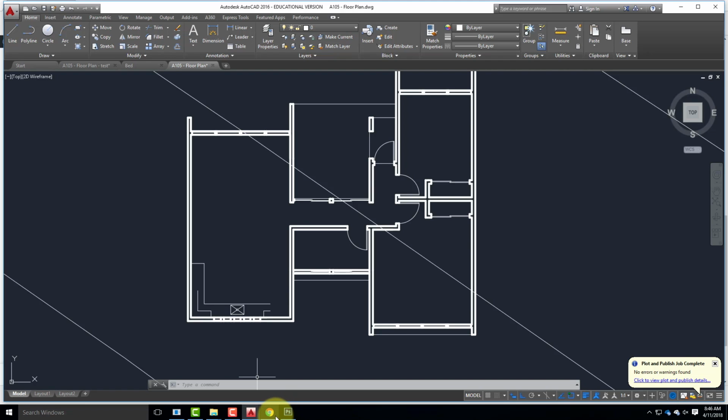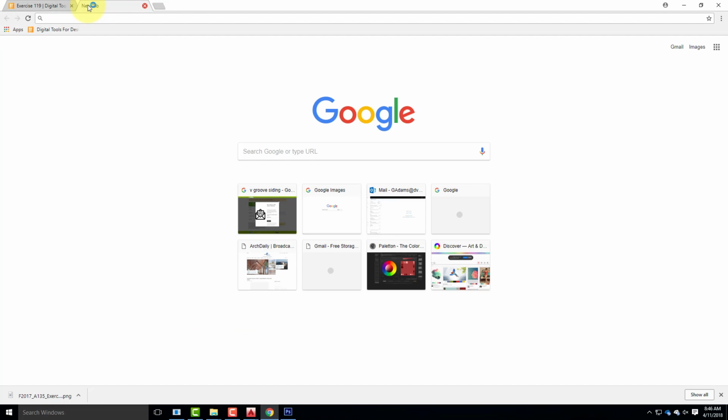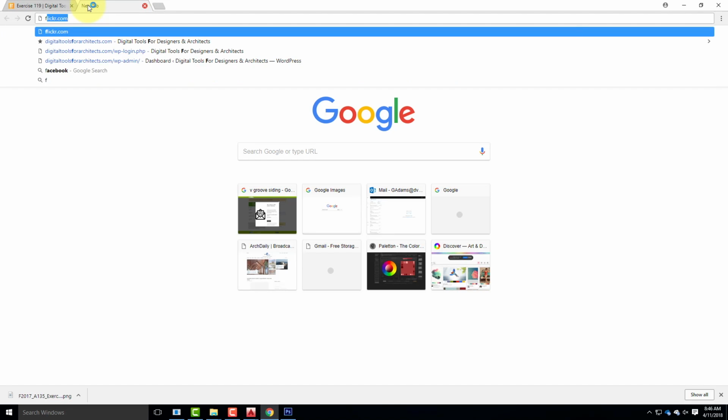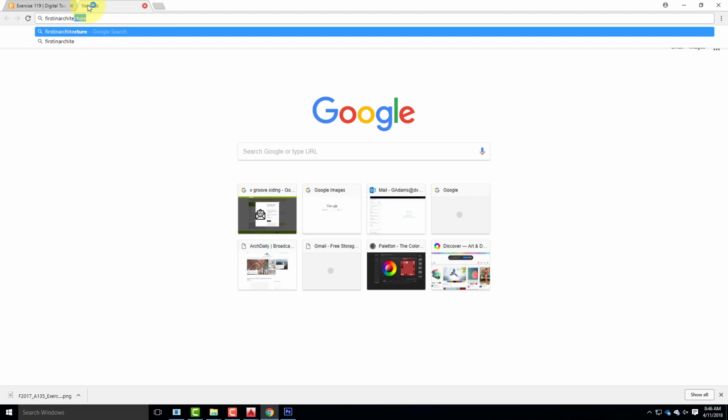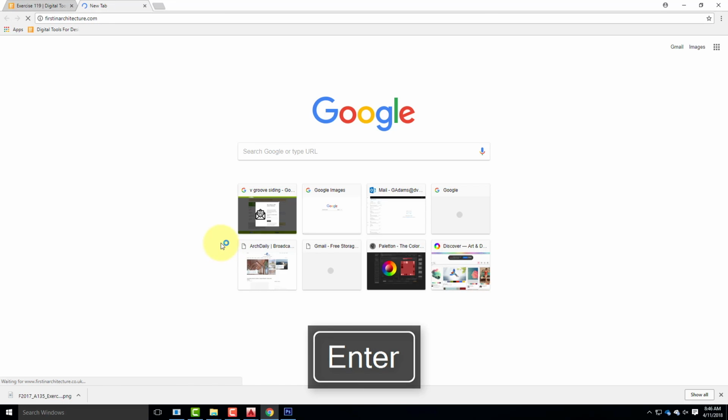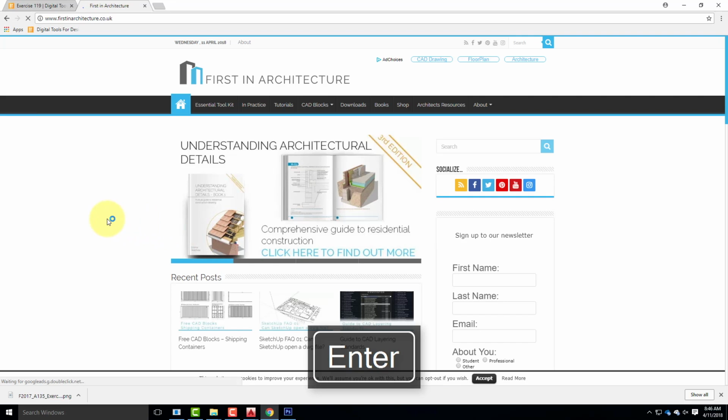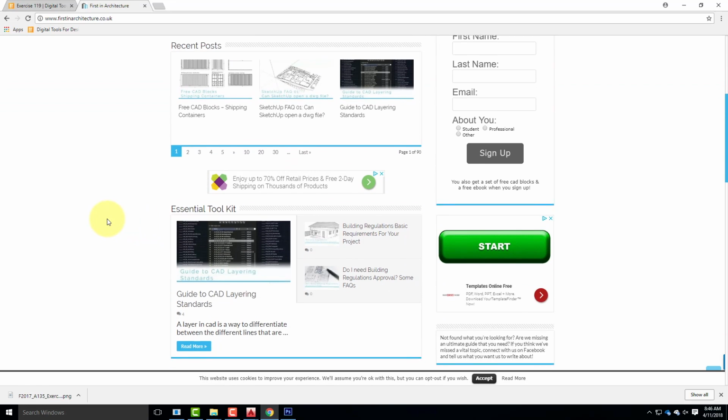Instead, I'm suggesting that you go to another website and search for AutoCAD Blocks. You can do a Google search for it, or firstinarchitecture.com has a great collection of blocks available for free, which is good. So here it is, First in Architecture.